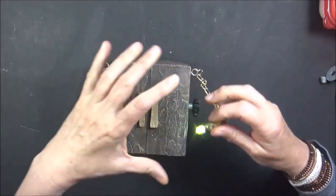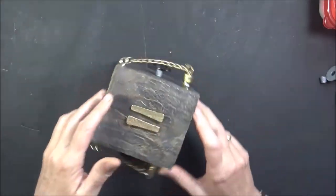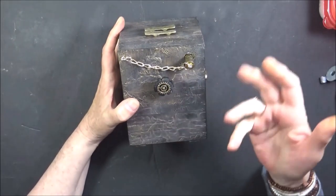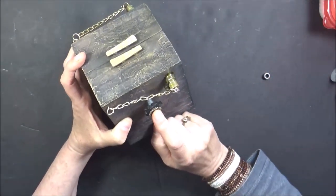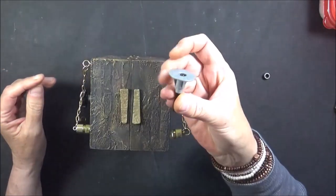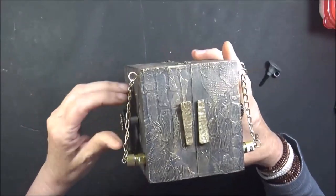And as you can see, there are also 2 knobs, one on each side. Now these knobs just got a little gear on top just for a little decoration. I spaced them by using a little plastic bead. Otherwise, one is connected to the red wheel and the other one is connected to the piece that looks like this, and they turn very smoothly.